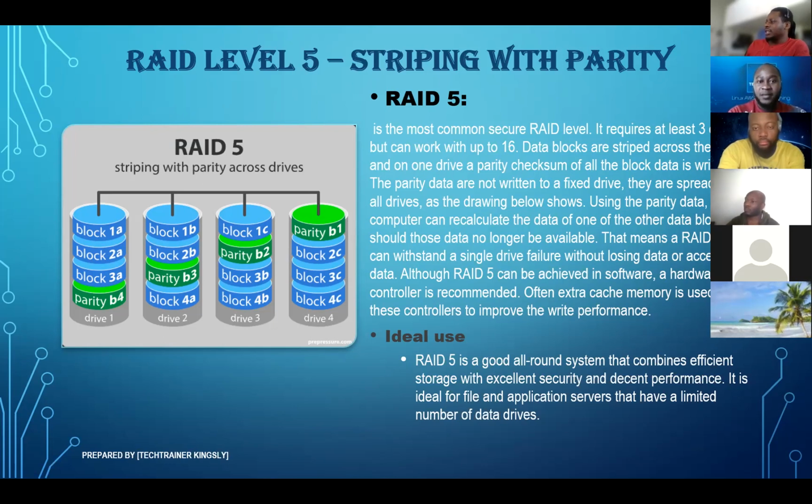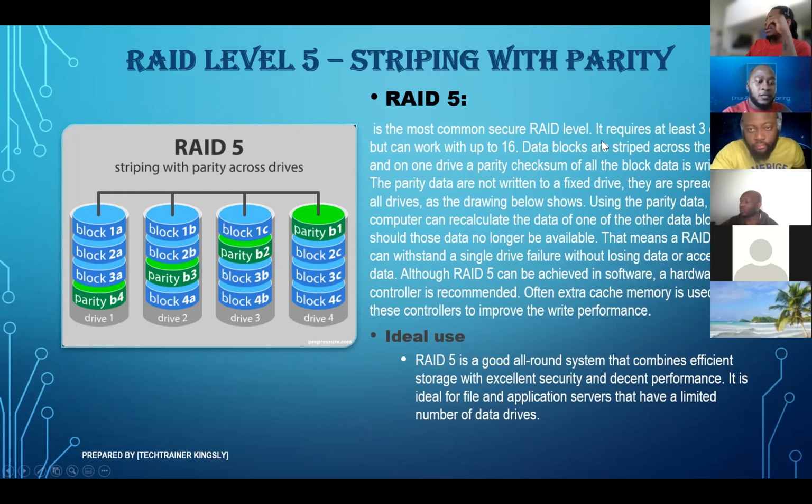Parity. So let's say for instance this. You see how you see these 4 disks in here. Let's say this one fails out, right? And this is parity right here. If this block fails out, and then you have to swap that disk. As you swap that disk, parity is going to clone everything that was from this B1 and bring it back to the new C1 that you've inserted. It's going to clone everything from B1 and clone it right there, as if there was no change.